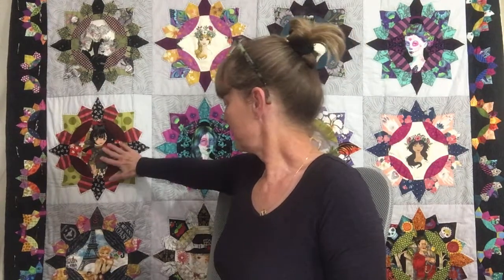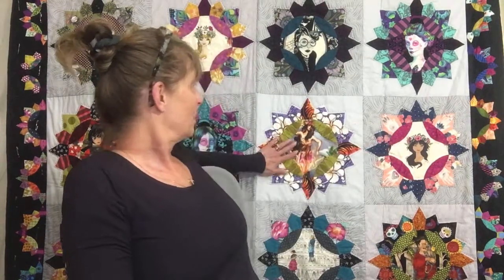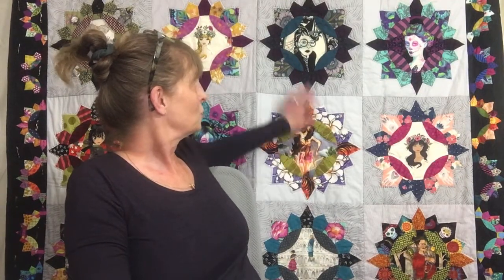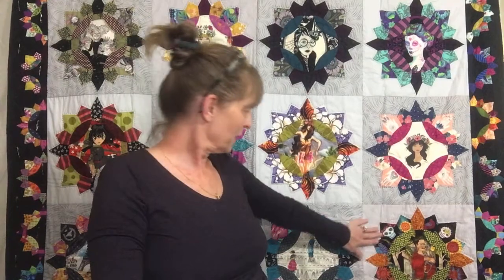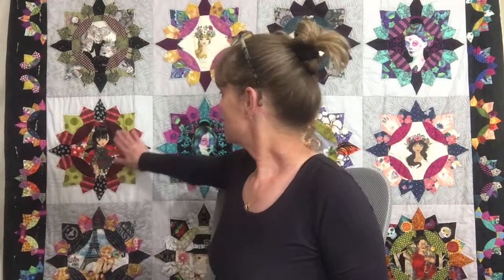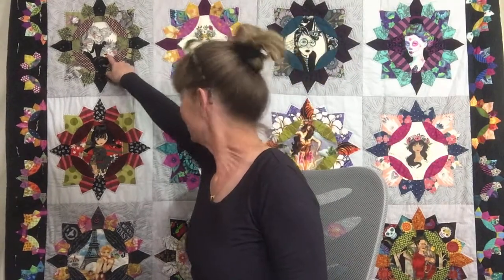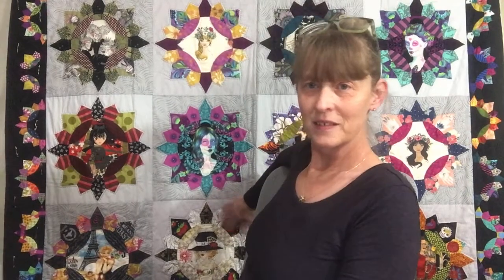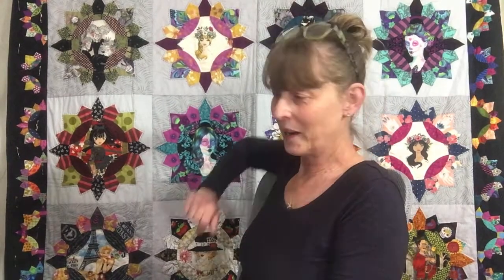So I put different women in here. This is like Pele, and there's some Tula Pink. There's Frida, some Asian prints, some Gasleys. There's one down here for mothers, for Mother's Day. Mother's Day is coming up again. So the title of this quilt is Beauties and Badasses.